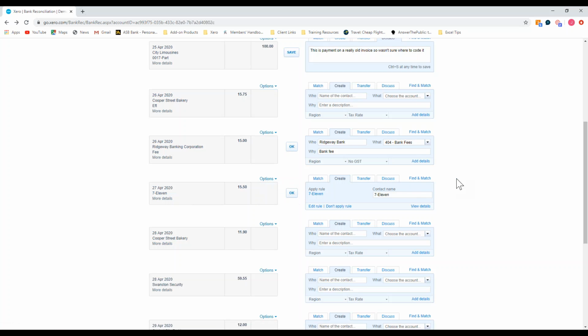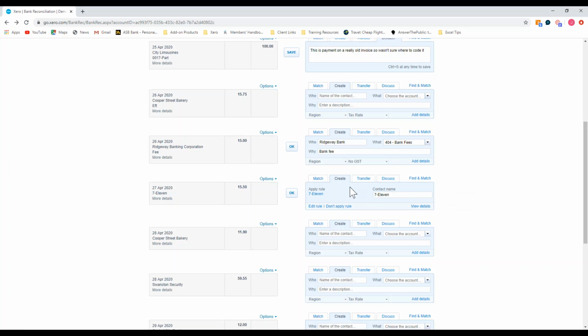Make sure when you're doing that you focus on getting the first step right in terms of how the information is being chosen. So looking at whether it contains or equals in terms of the payee name. And then lastly, making sure you give the rule a really good name, because then it's nice and obvious for you when you come to reconcile what rule's being applied and whether it's right.